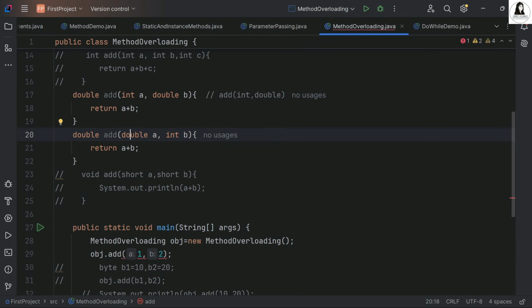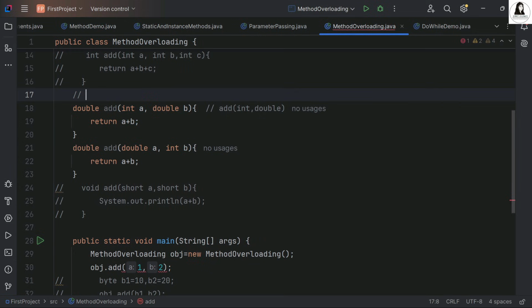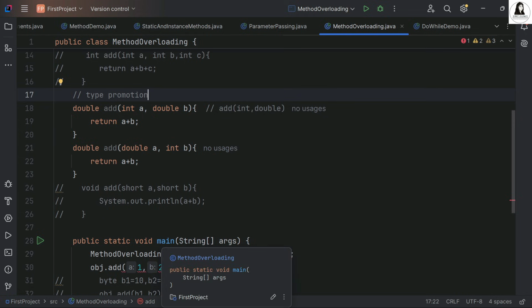And what is the reason for ambiguity? The reason is type promotion, because int can be promoted to a larger data type, like long, float or double. So you need to take care of this while doing method overloading, because of type promotion there can be some ambiguity, right?